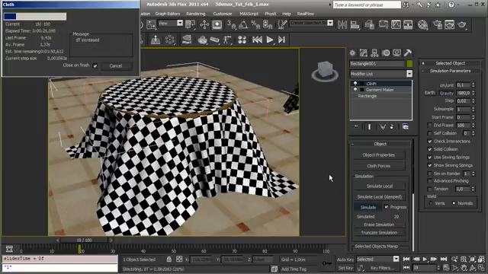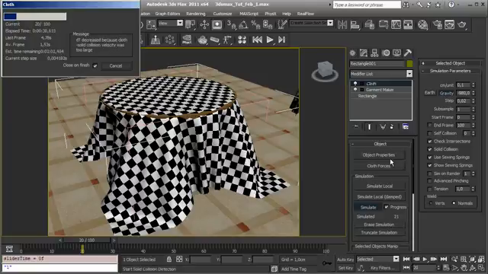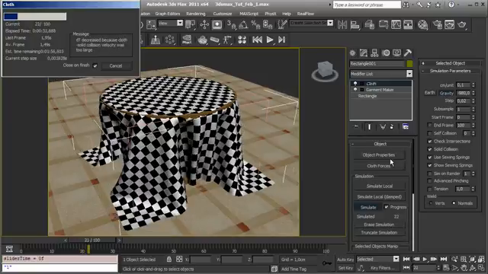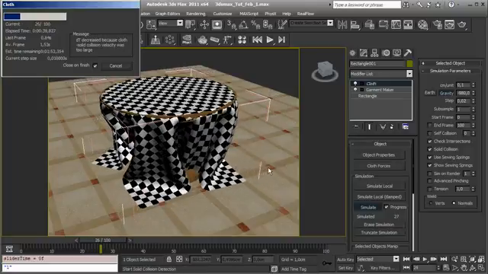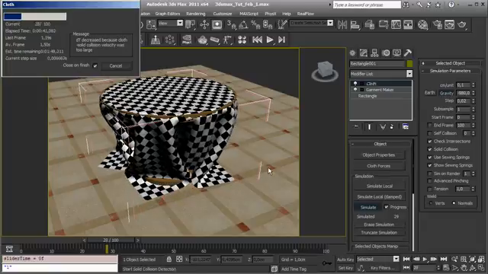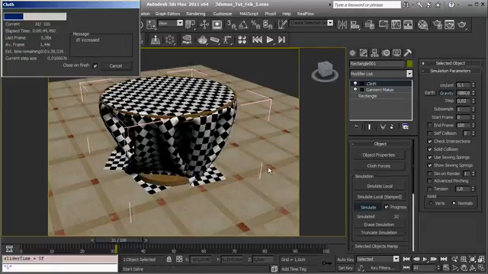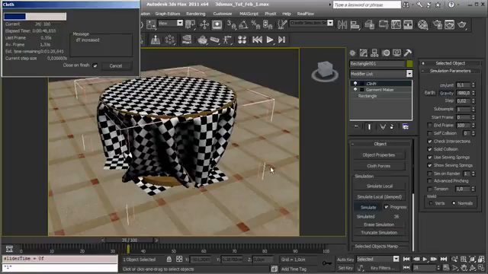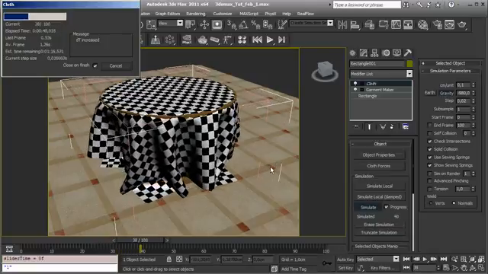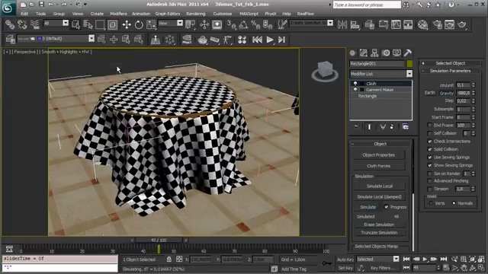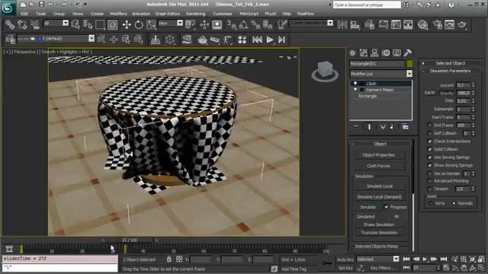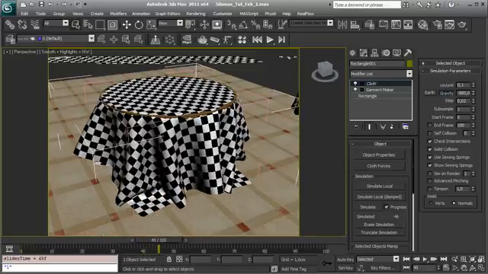Obviously you have to find the best parameters for the cloth to have the right final setup, but actually we can use just a basic preset for a test. Okay, let's see it. Okay, it can be okay.